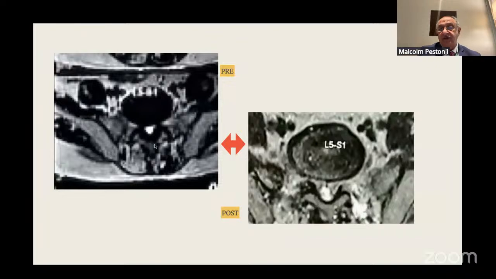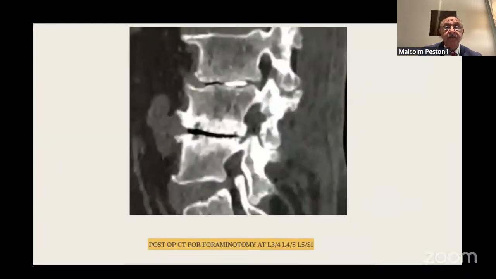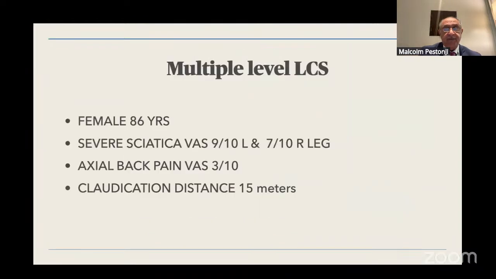Also at L5-S1, you can see the stenosis, and here again, a bilateral approach was taken to foraminotomy and opening up of both roots. CT scan approaches show you the L2-3 decompression here, L4-5 with bilateral, you can actually see the air that is still trapped inside the spine because it's a fresh CT scan. And at L4-5, you can see the bilateral approach with some air again still trapped there. If you see the post-operative CT scan, you can see that we have opened up the 4-5, 3-4, and 2-3, all foramens all opened up.